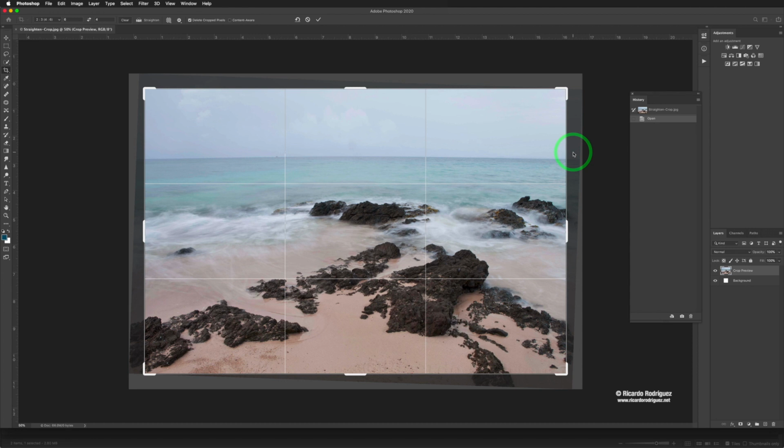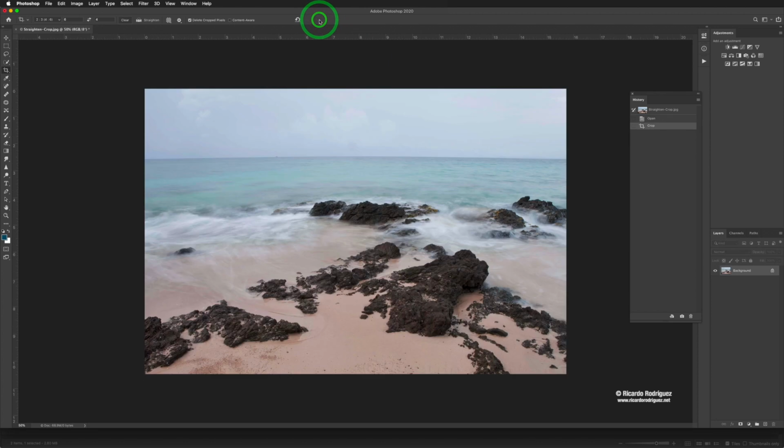Basically, you told the computer, this line right here is the horizon, and you're telling the computer that has to be straight. What it's going to do for you is basically straighten it up. So if I now approve this here, now it made my horizon straight. It cropped the image for me and rotated it for me too before cropping it. Okay, so that's a really useful tool.